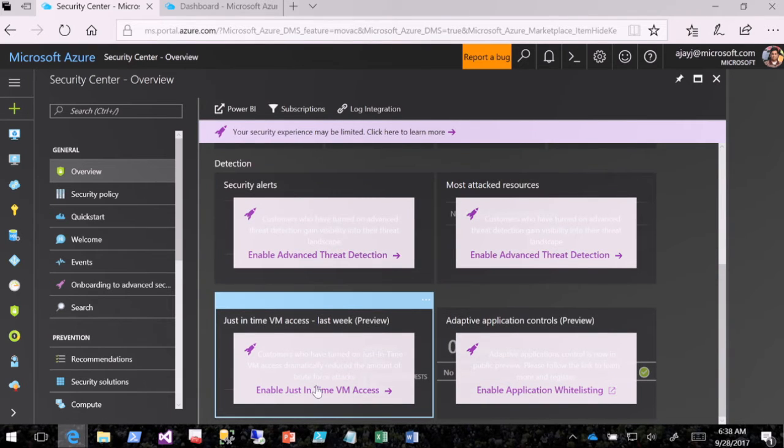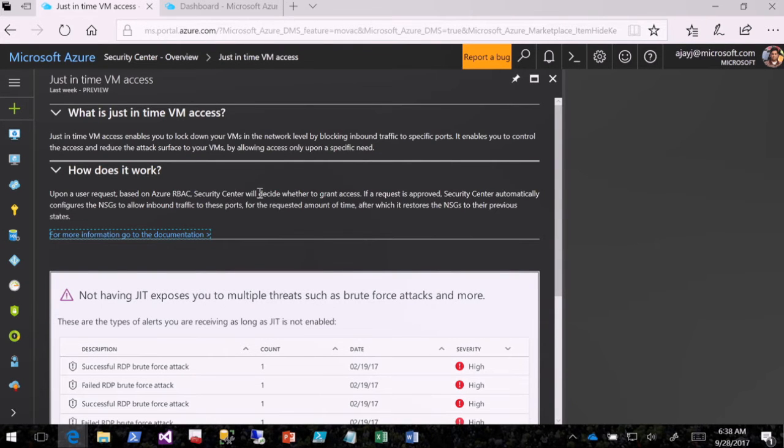In addition to that, another new feature that was enabled is just-in-time access. So this one, I don't have it on this subscription. This provides two benefits. If you don't want to have the VM access to your users all the time, you can set up schedules and you can give role-based access control to these VMs here. And the second scenario where this really helps is if there is a ransomware type attack and you want to really shut down the port quickly, you can come here and shut it down, so it will block all connections at the endpoint itself. So this is useful for both scenarios. Just search for just-in-time access, or if you go to the portal, you can click on this link and it'll give you more details on how to enable this.